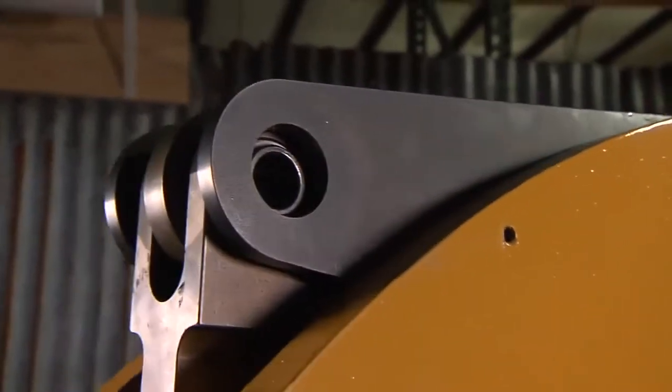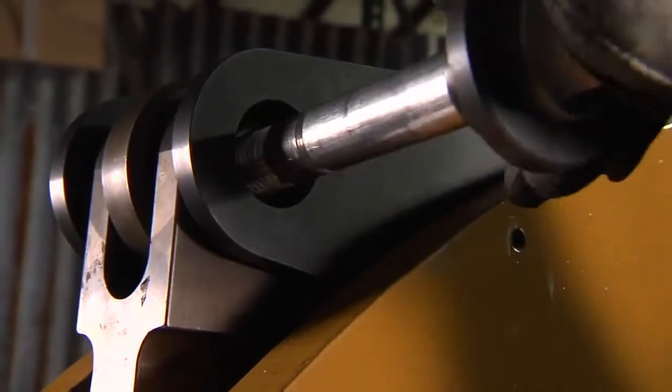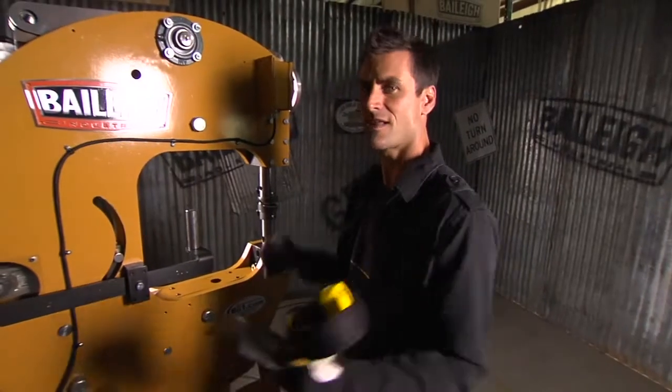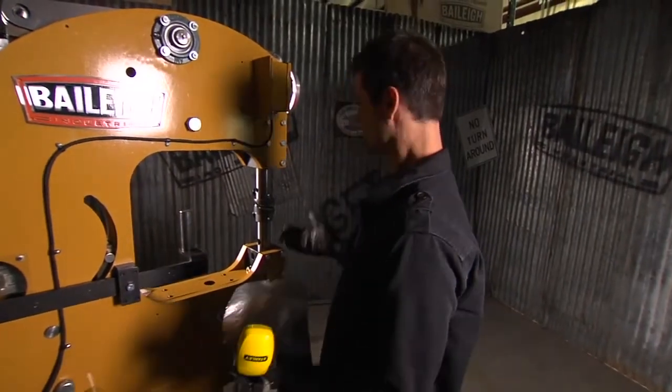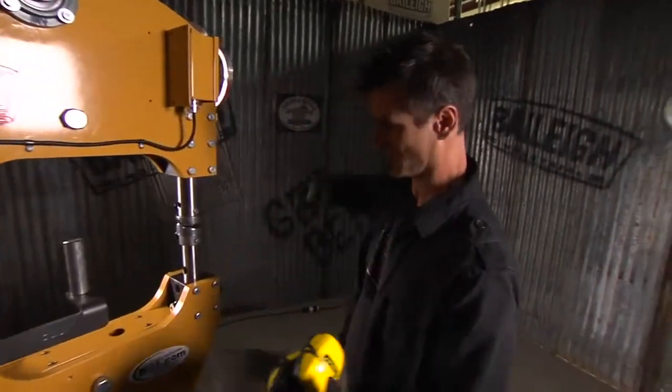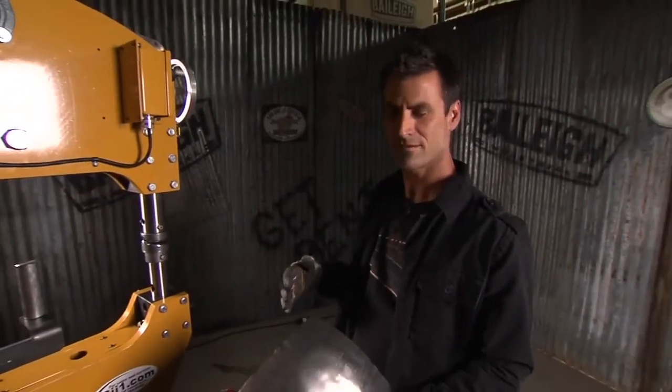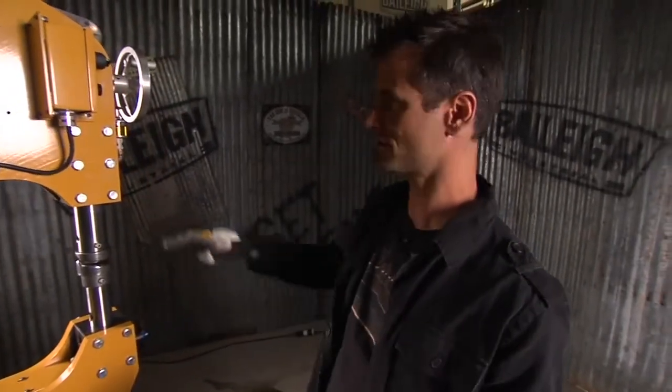And if you look right here, there's a pin. If you lock this pin in, then it's in solid mode. So say you want to do some wheeling, if you want to do some beating, then it's locked into a hard position. But something like this, where you're like slap, slap, slap, slap, slap, most machines that are rigid like that, they don't like planishing because it just wears everything out. You're wearing out your bearings, you're wearing out the pins.